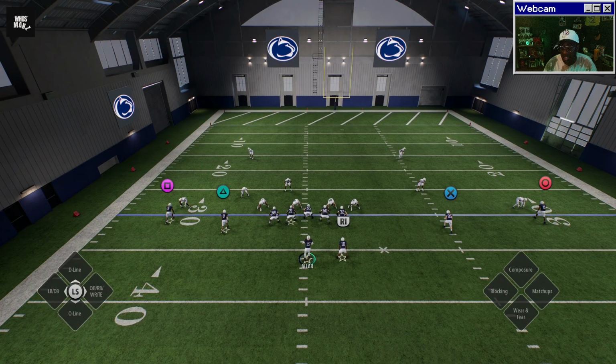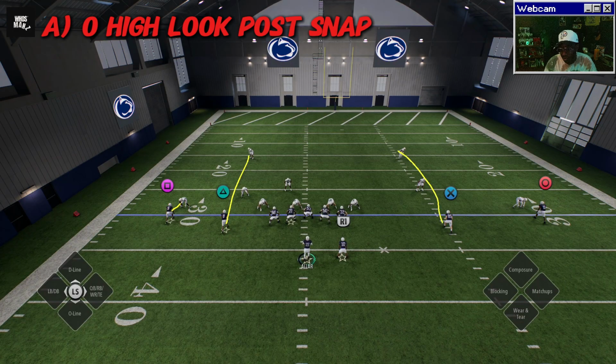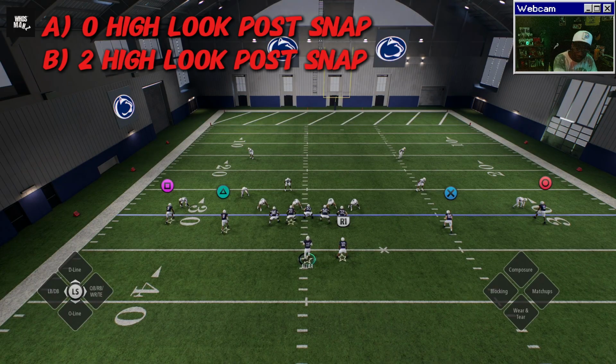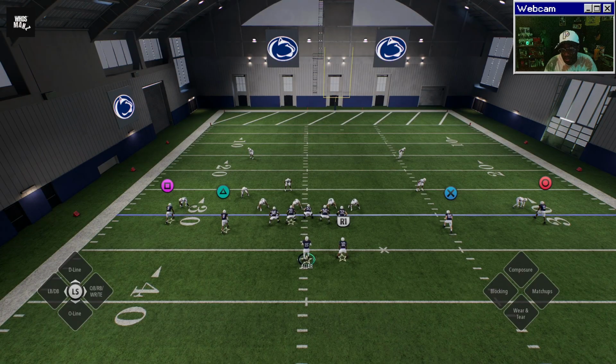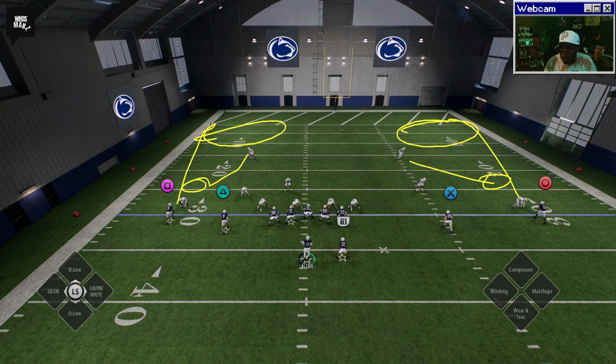There's less disguising you can do while being effective. What I mean by that is in these two-high shells, you're going to see, I'll just say, one of three things. There's the case where it is a cover zero blitz. There's the case where both of these guys are going to be backing up and covering a half. You have your roll, which means one rolls to the middle of the field, one buzzes down. You're not going to see anything exotic where a safety is playing the flat, cornerbacks are playing deep halves, something like that.